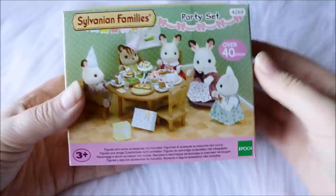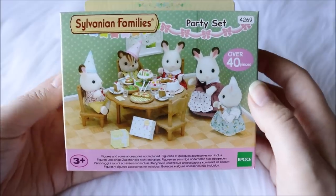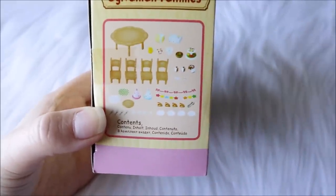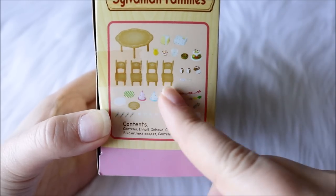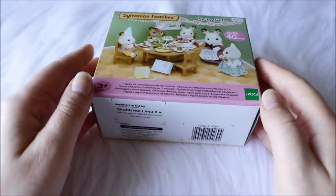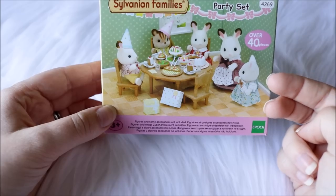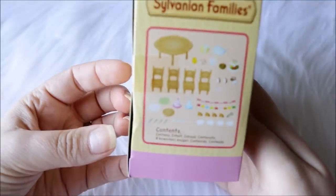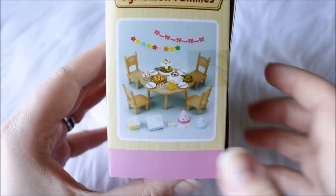Next thing is also one of those newer things that I've been thinking of getting for a while, and it's this party set with over 40 pieces. This one cost £10.99, and I basically wanted it because I need a new table. I do have one table with some chairs, which is one of the first Sylvanian things I ever got, and I don't really like it, so I thought I wanted a new one. I got this round one, some nice chairs, and also a lot of accessories. I do have another one which is a more antique style, which is super fancy, but I didn't get that one because it comes with the dinner for two set, which I only had two of, so I couldn't really justify the extra money spent on that. But as I said, this is a newer set. You can get this in their web shop, and you probably can get it in other stores too. Here's just a setup if you want to see how that looks.